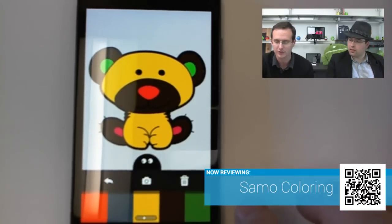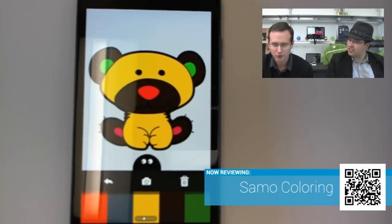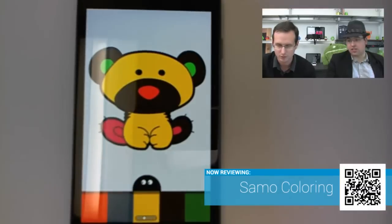The dragging is quite nice. Now the other thing that confused me too, now that back button, would you think that's back? Oh, that's a good question. It's just above the other back button. I would probably think undo. It is undo, but it took me a moment. It's like, what's going to happen when I push this button?